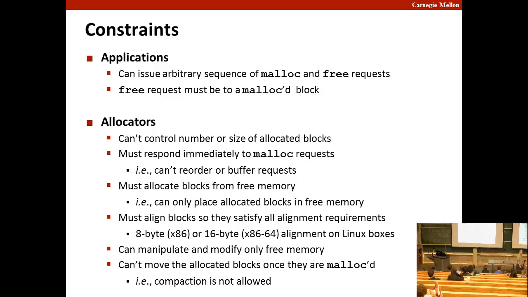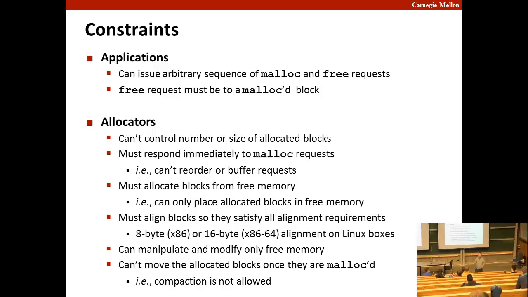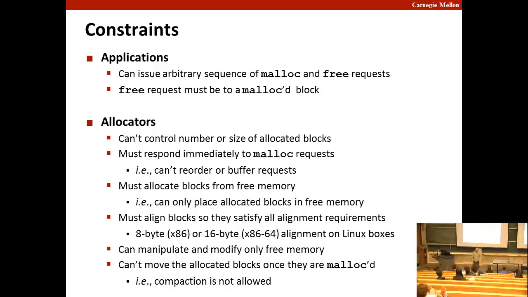It can't control what we ask for. It can't say, you know what, that's too big for right now, please ask for just half of that. Or it'd be much better for me if you ask for more now and less later. That doesn't work. It can't be a situation where I ask for 1,000 bytes and it gives me 300, and I come back later, it gives me 200, I come back later, it gives me another 200, I come back later, it gives me another 300. It doesn't work that way. It has to give me what I ask for when I ask for it.